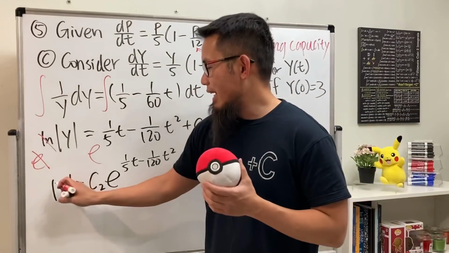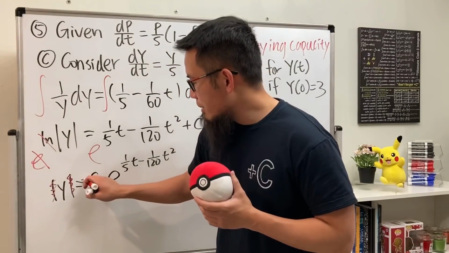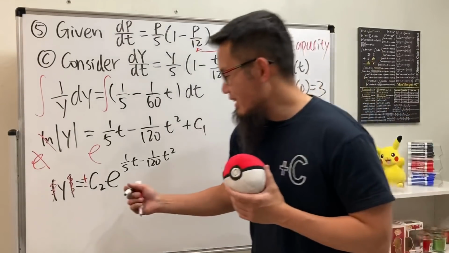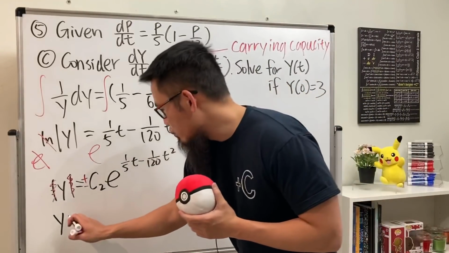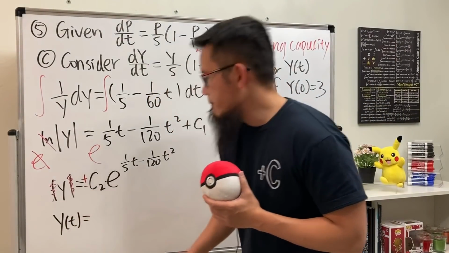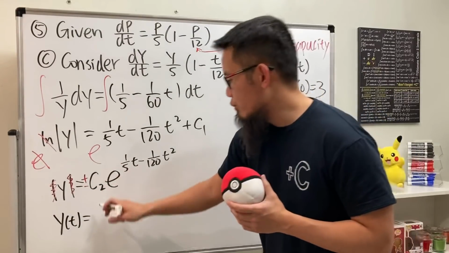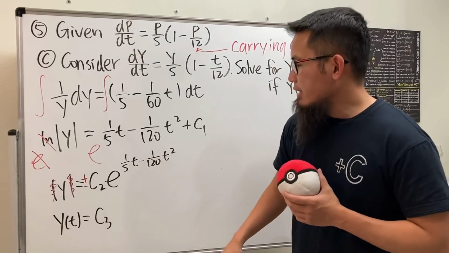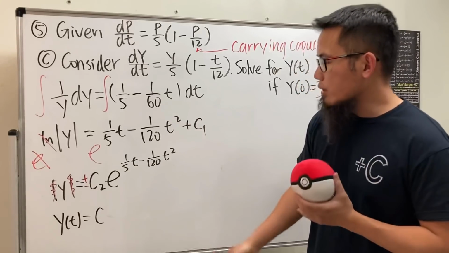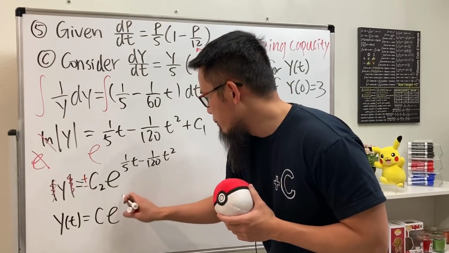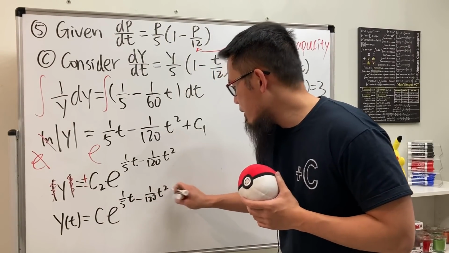Well, here we have the absolute value. Let's just get rid of it. But we are going to put a plus or minus on the right-hand side. So you see, here we have y, and we are actually done isolating the y, so I'll put this down as y of t. That's equal to, we have the plus or minus c2. That's just a constant, so I'm going to write that as c3. And in fact, you don't have to put down the c3 anymore, you can just write down c because that's the final result for the general solution. And then I'm just going to write down e to the 1 over 5t minus 1 over 20t squared.